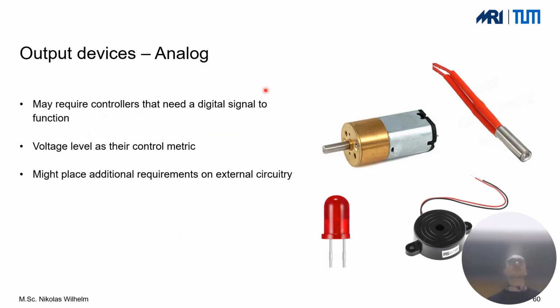And again, these can be split into analog and digital. And just to go over that one a bit briefly, an analog output device, something like an analog motor, a brushless DC motor for example, these controllers in the first place might also need additional controllers. So if you are trying to plug in directly a brushless DC motor, you might get into a bit more tedious work, because you then need to really design a complete motor control scheme as external circuitry. So you need to pay attention to how far you want to go here.